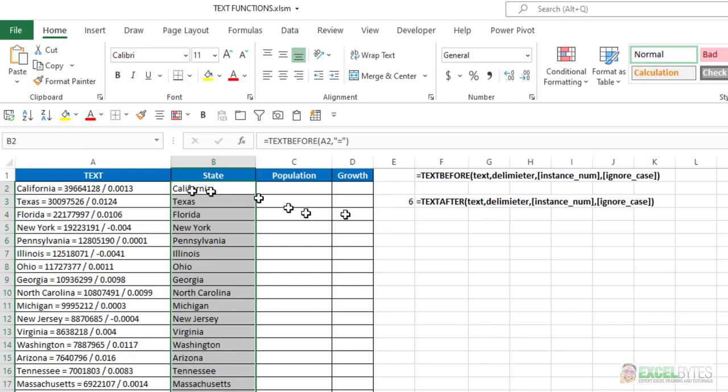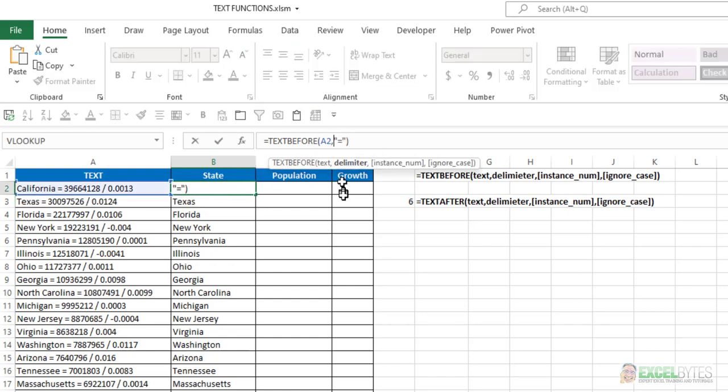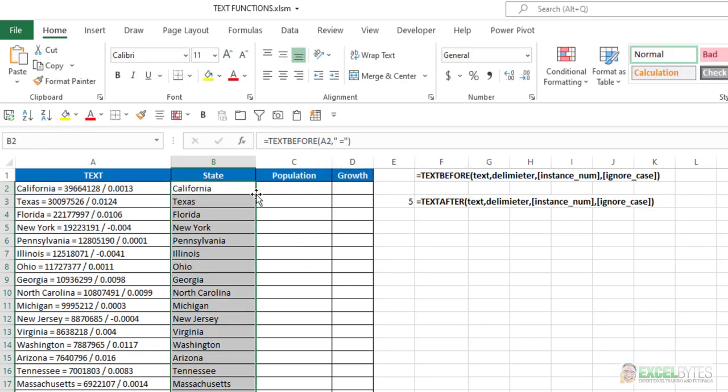Now notice here, just for the state of Texas, I put a length function in here to see how many characters it pulled, and it says that it's 6 characters. Now Texas is only 5. The reason is because I said give me everything before the equal sign, which includes a space. So in this case instead, if I put my delimiter as space equals, hit enter, copy that down, notice now that changed to 5. So you have to keep that in mind depending how you're trying to pull your text.